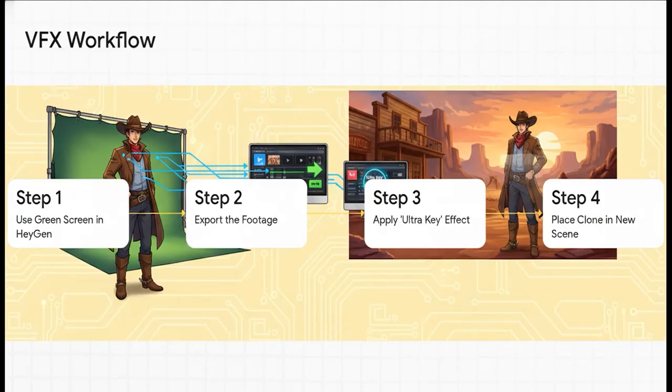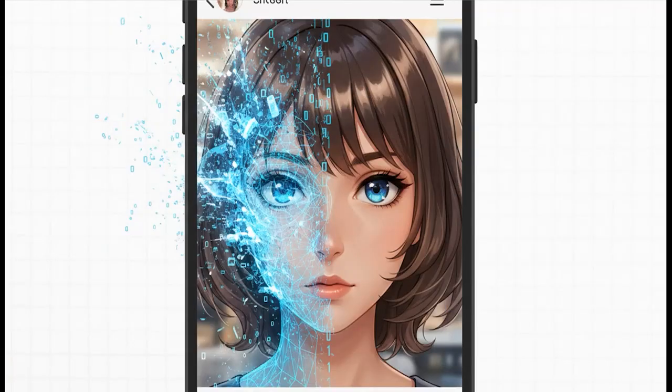And the process for this is pretty standard video stuff. Inside HeyGen, you just tell it to put your clone on a green screen background. Then you export that clip, pop it into a video editor, think Adobe Premiere Pro or something similar, use that Ultra Key tool to make the green background disappear, and boom. Just like that, you can place your digital cowboy literally anywhere. The Grand Canyon, a spaceship, your call. And that's the magic right there.